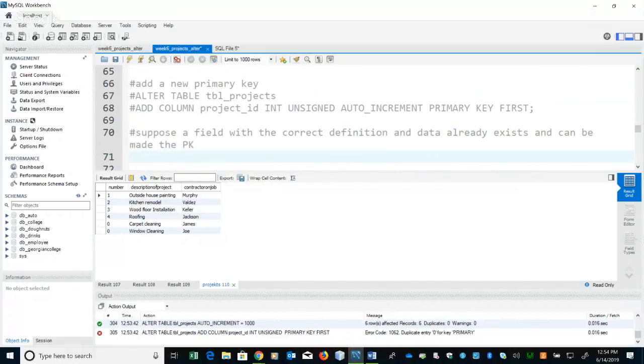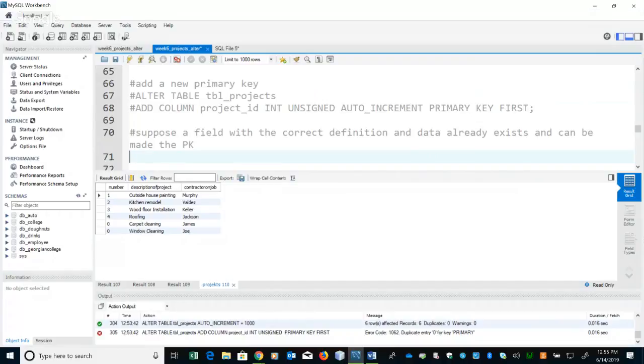For me, this is not the situation because my number had two 0s, which was not unique. So I couldn't have done this. I had no option either to add a new primary key or to change its definition. But sometimes it may happen that there is a field, everything is fine, it's unique, it's not null, but somebody just forgot to make it the primary, whoever was the programmer before.